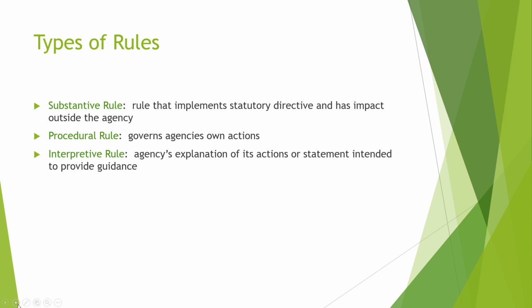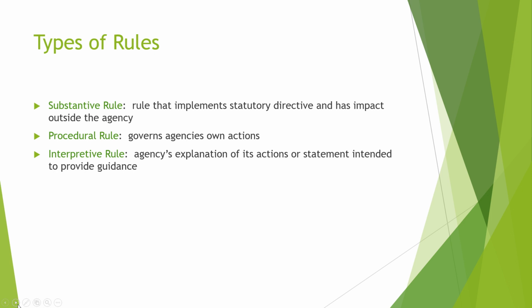Okay, so there's a couple of different kinds of rules. We have substantive rules. Okay, so that's like, okay, your emissions cannot exceed a certain amount of particulate matter for your car. Okay, so we're following the directives of the Clean Air Act, and our impact is outside the agency, right? In the country at large.